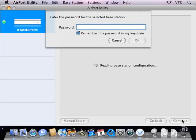This is not the password for the network. This is the password to configure the base station. And you start with both network and base station passwords set to public, lowercase, P-U-B-L-I-C. If you have forgotten the password, then there's a small hole on the back and you can insert a straightened out paperclip for a second or so to reset the base station, and the passwords will go back to public, both for the network and for the base station.